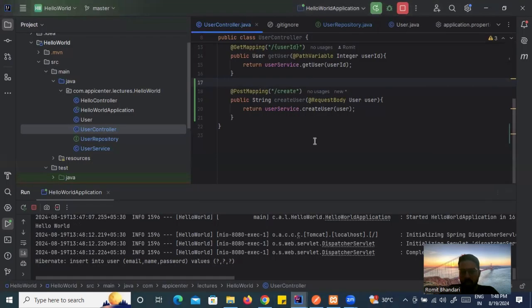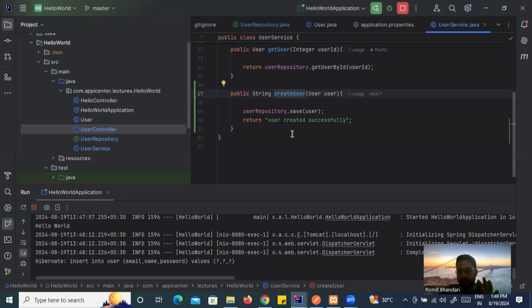So that is what I wanted to cover in this video. Hope it was informative. Just to recap, we created one function in the controller to grab the data coming from the request. We created one function in the service class to write the actual business logic, that is logic to store data into the database.